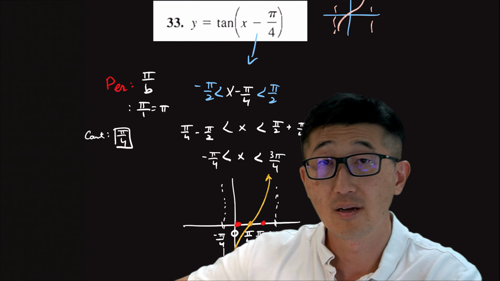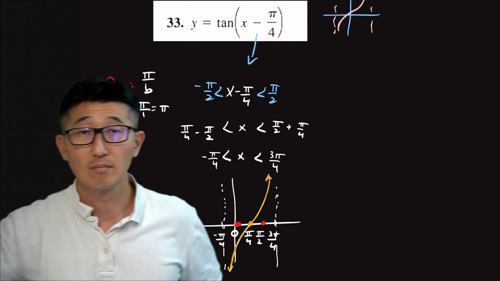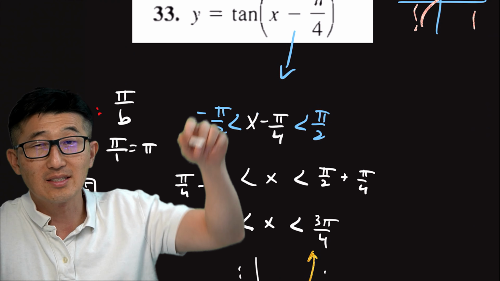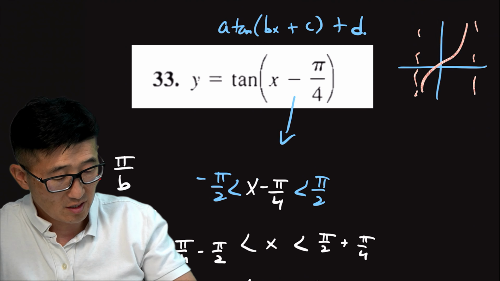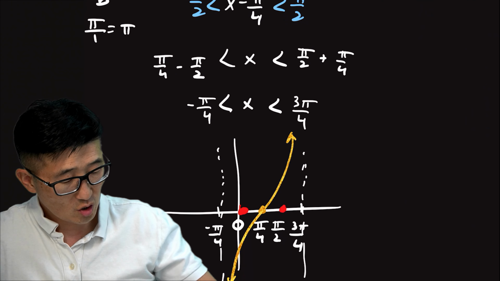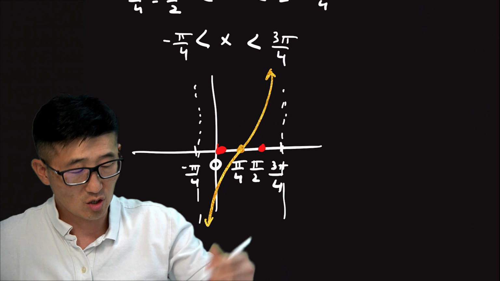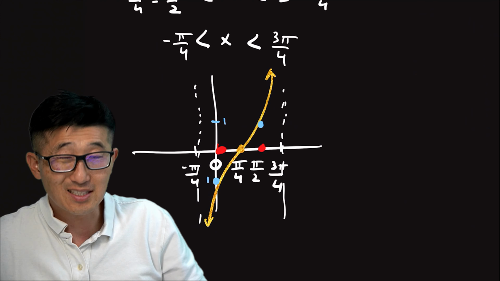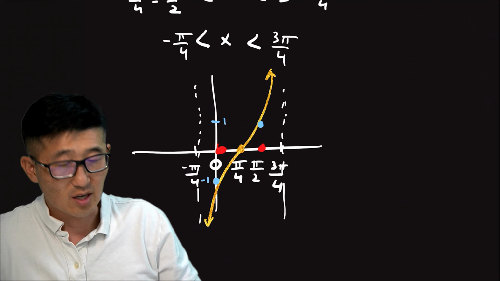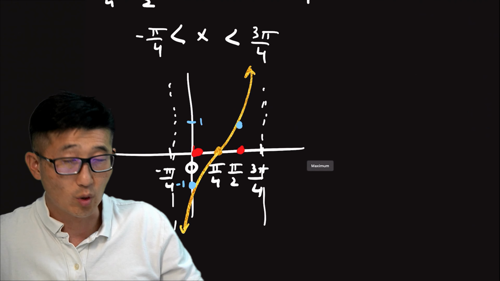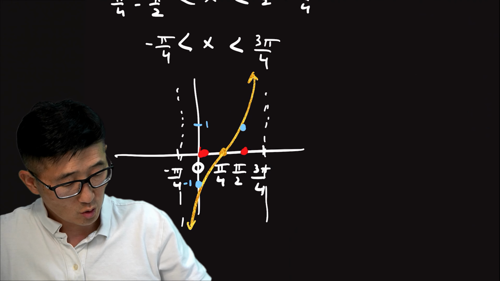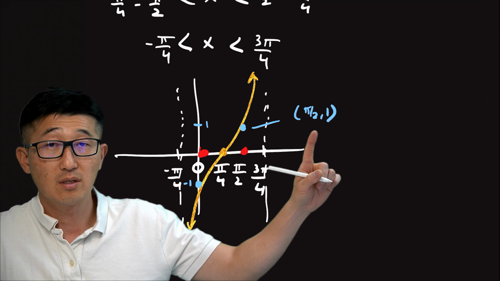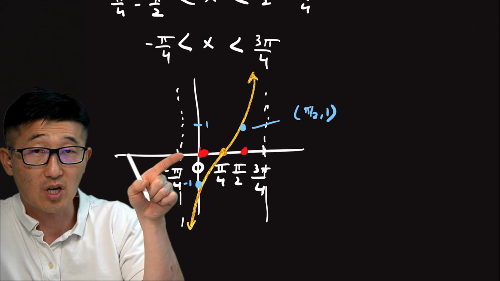Let's try another one. Sorry, I wouldn't need anything on the y-axis, right? Like to line it up better. Oh, well, remember that semi-amplitude I was talking about, that little 1 right here? Yeah. So what you can do is at this red dot, you can go up 1 space and down 1. Okay, down 1. But I don't think that's necessary unless she wants coordinates. I know some teachers actually want the coordinates for this guy, which will happen to be pi over 2 comma what? Negative 1. Yeah, and the left side will be 0 comma negative 1.